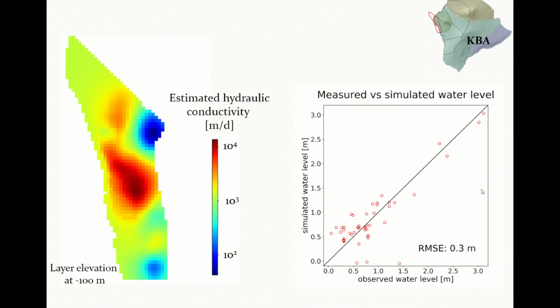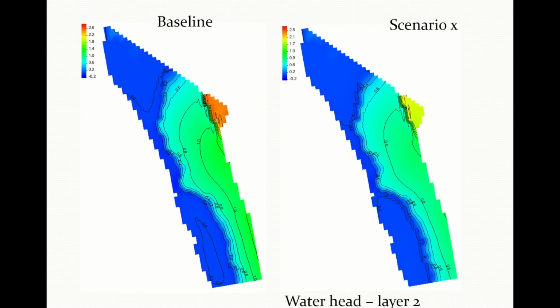And it did the calibration. It matches well, which gives us the distribution of hydraulic conductivity. Then we can do scenarios. This is the baseline, which is current, and this is, let us say, due to climate change or overuse or things like that. Can we see a decline in water level? This is the water level for the current baseline, and this is under a scenario where we had a reduction in recharge.